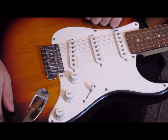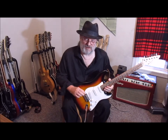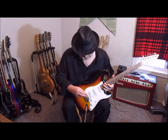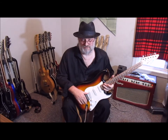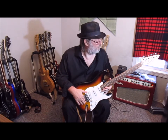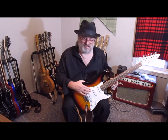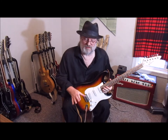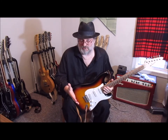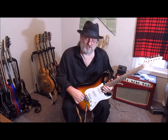Of all the guitars I've rated so far, this one required the most thought because I have to take my emotional feelings out of it — this is a gift and I love the person who gave it to me very much. I'm going to give this a four out of ten. It could be a really good guitar, and one day when I'm finished with it, it will be. But there are too many flaws — it's scary to play, the sharp frets cut into my fingers, and it has very little volume. That doesn't mean I don't like it — it was a gift — but for your money, there are better guitars you could buy.